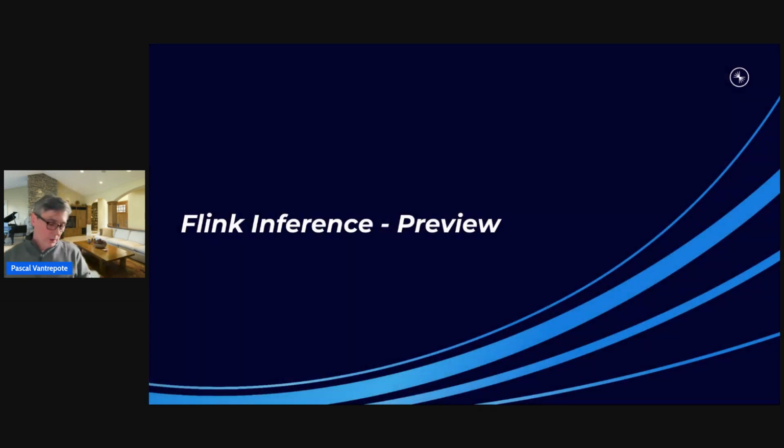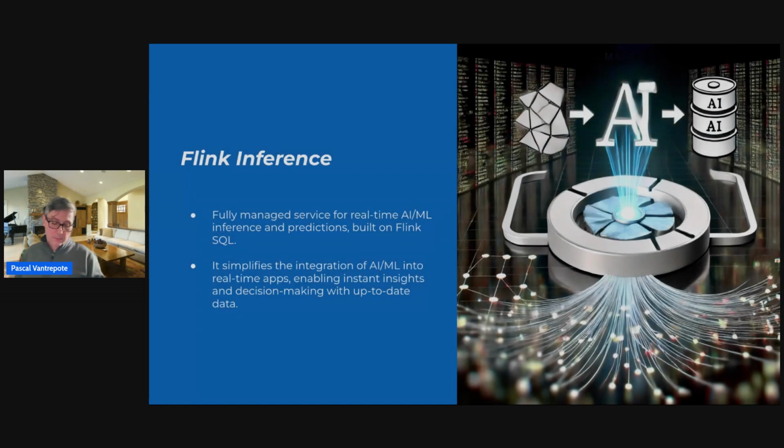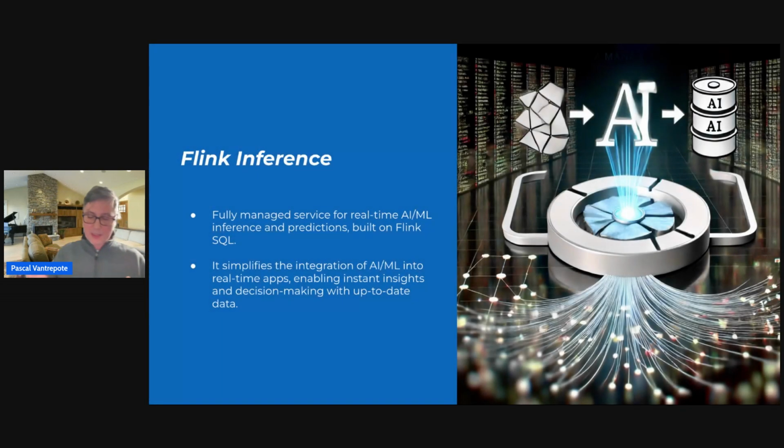So I'm going to talk a little bit about Flink inference. What's Flink? It's a processing system that allows you to process data in real time. It's a fully managed service, and it uses a very simple language, because the managed Flink service that we have at Confluent Cloud leverages SQL. Lots of people know SQL.